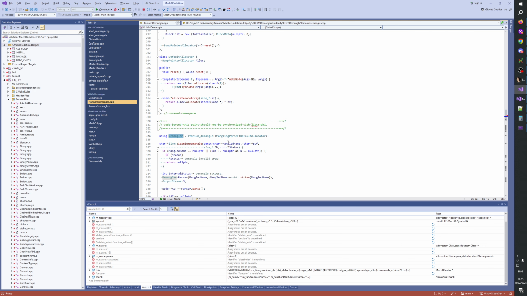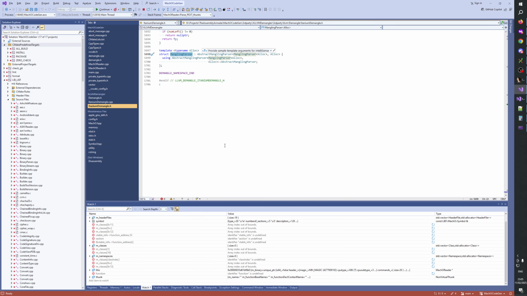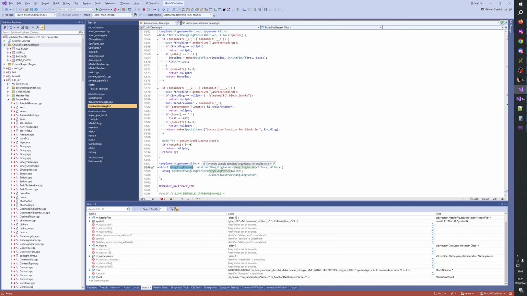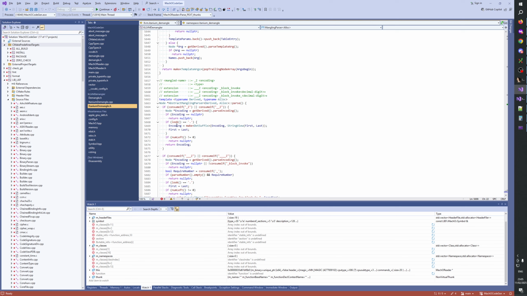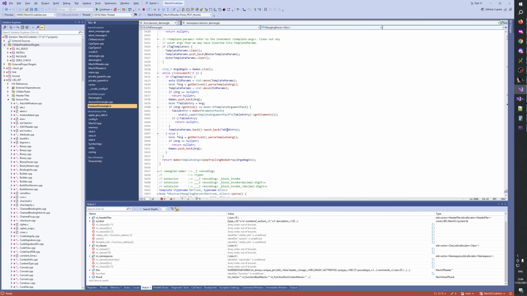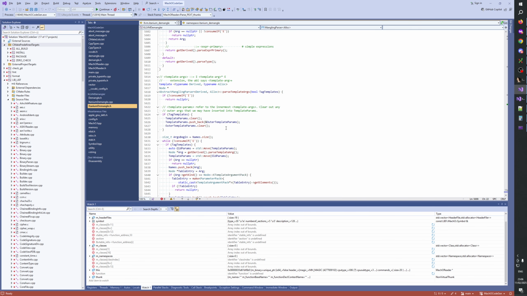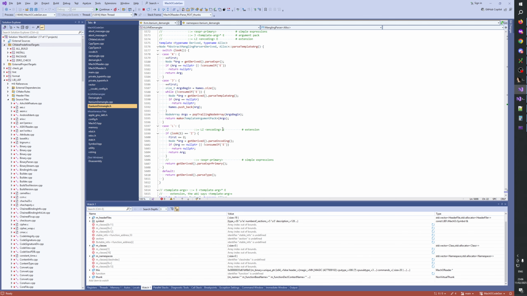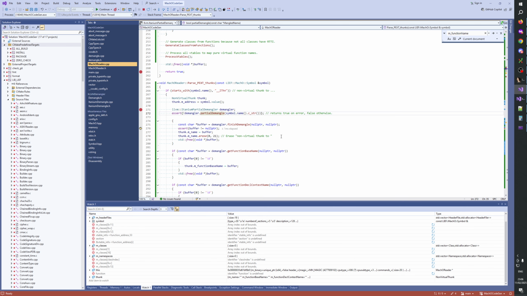Demangler. Oh boy. 5,000 lines of goodness. Oh boy. Yeah, I don't think we can use this here. It's a shame.